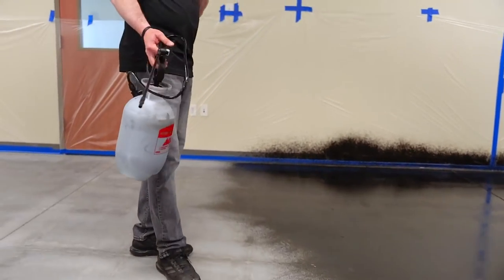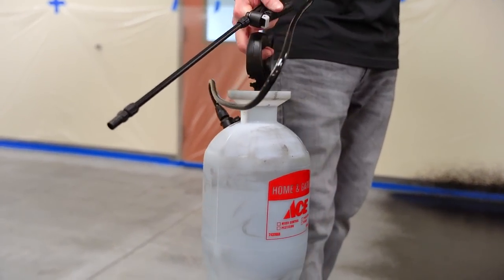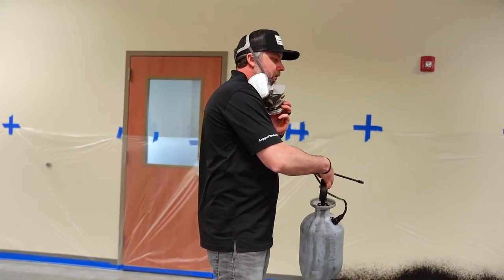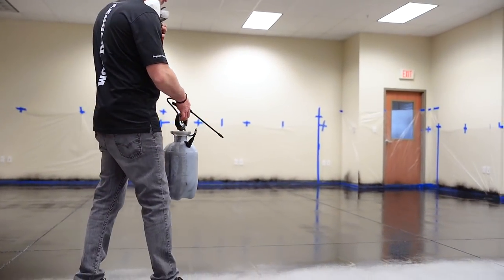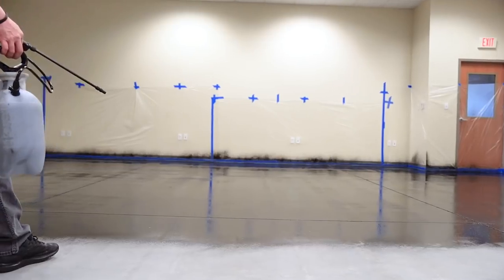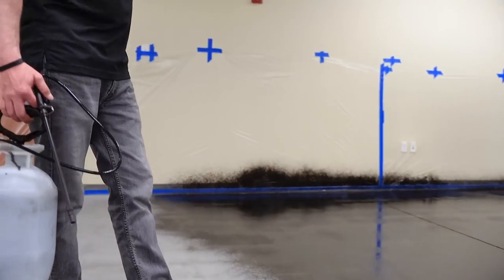So I know I'm getting low on stain, so I'm not gonna pump it again, even though it needs it. Try to get the pressure out. And you guys can kind of see the process, right? Hit my walls down a little bit, and then I just go back and forth. But you can see we have a good even coat. We don't have a lot of puddles just sitting there. It's just slowly soaking in. So this is exactly what we're trying to do. And then once it all dries, if we have any light spots, we'll just come back and spot hit those areas.